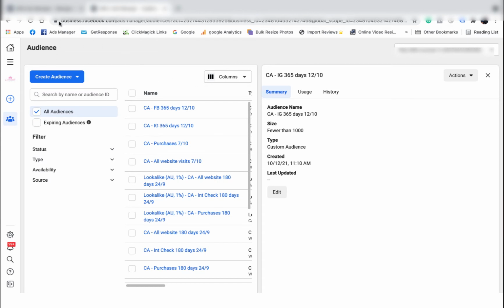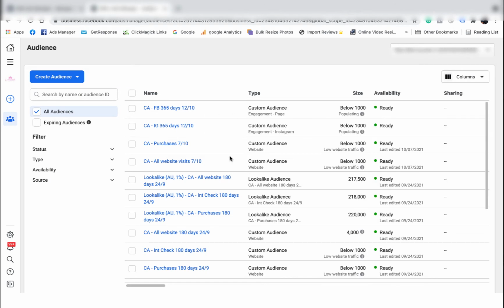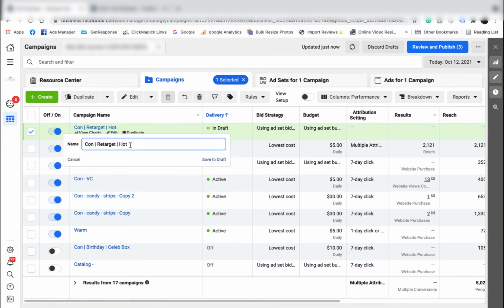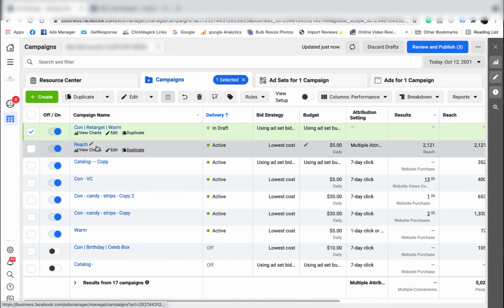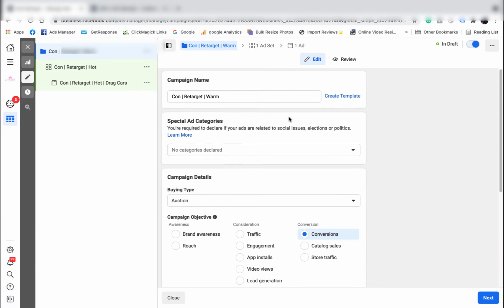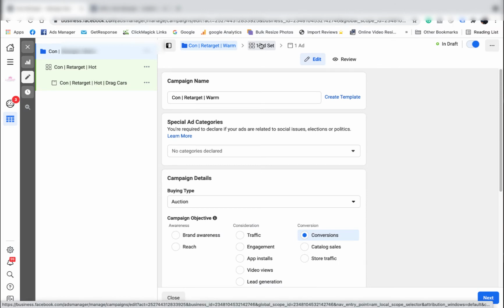So now they're done, we can go back to our ad and we can create the ad. So usually I would let this sit for a couple hours before I make the ad, but I've already got everything set up, so I'm just going to show you how to do it. So I just need to refresh this page, and because this is a warm retargeting ad, I'm just going to edit this and just change it. Everything here stays the same. If you didn't watch yesterday's video, go back and watch it. This will make a lot more sense.